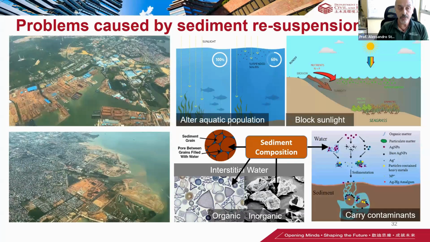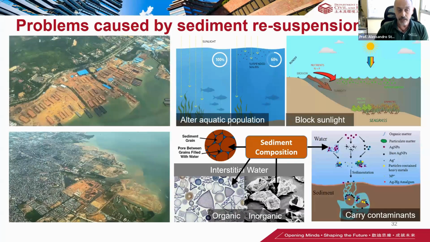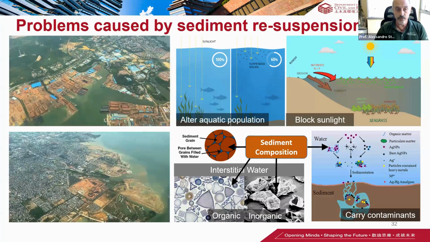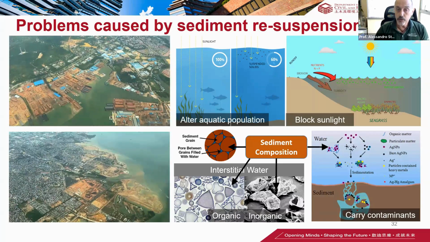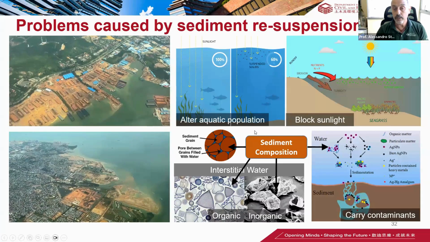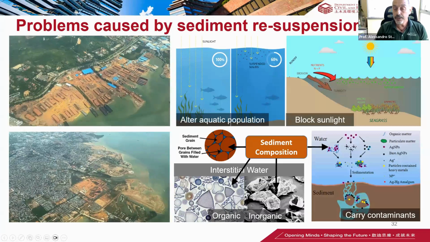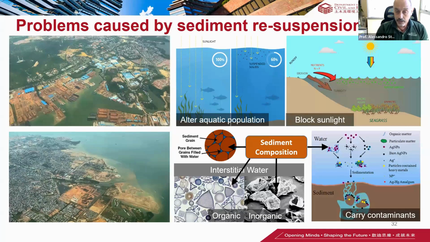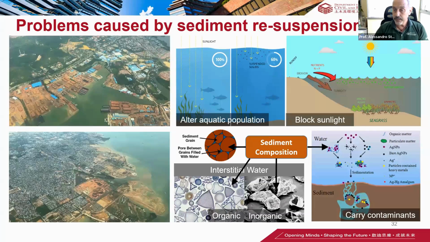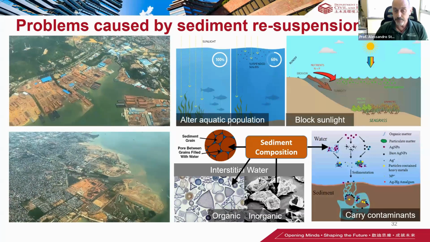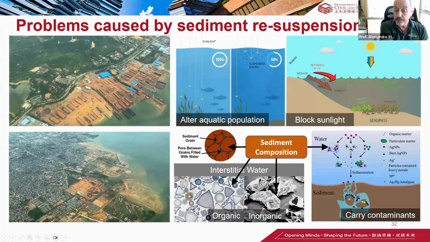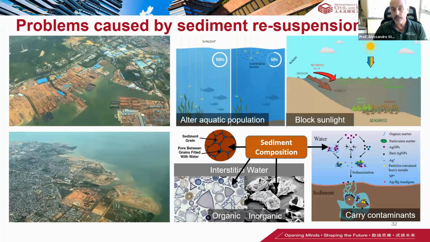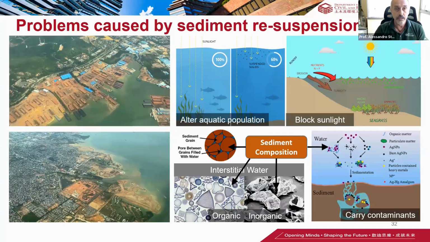We are definitely resuspending a lot of fine sediments, and I will define later what the fine sediment that is sensitive for dredging is. So you generate sediment plumes that can have an impact on the aquatic environment. For example, just by increasing the concentration of sediment, you block the sunlight. So for fish and other species, or even seagrass, it can be an environmental problem. Another associated problem is that sometimes the sediment carries contaminants. So in this plume of sediments, you are also transporting contaminants.